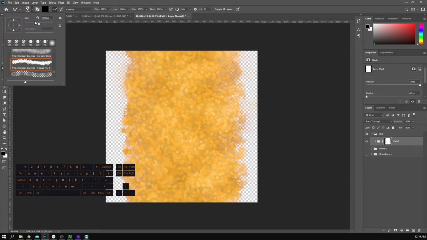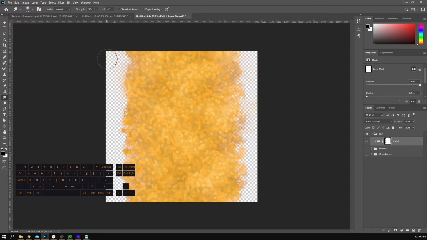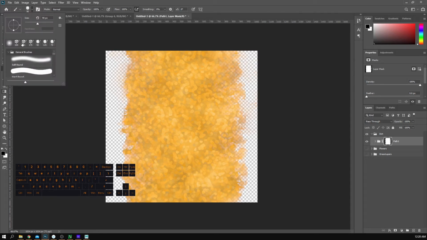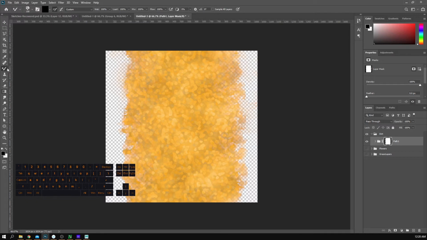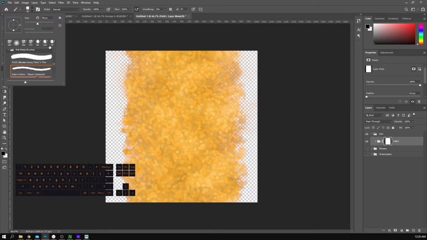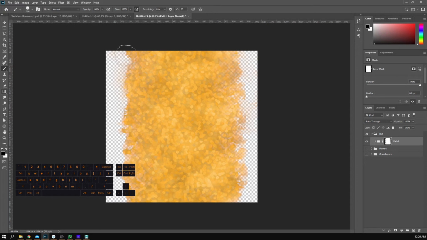All right, let's see here. I'm going to just switch this out one more time to something like my standard brush. And again, I'm making sure I have killed all, well, I don't know why it's putting me in all the wrong brushes. There we go. Standard brush. Okay, we're going to just increase the size on this, making sure our flow is all the way up, and I'm just getting rid of these edges. Okay, let's say that that's pretty good.